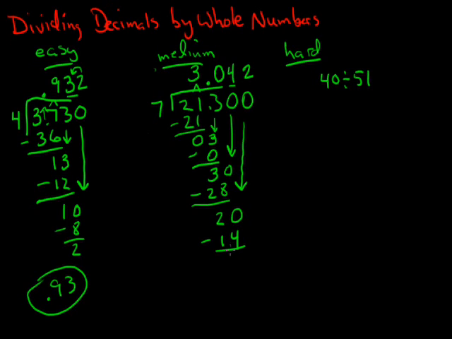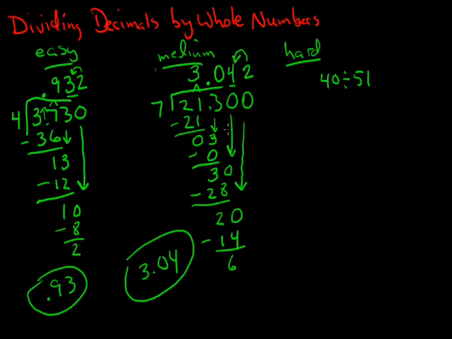And we did not get rid of our remainder, but that's okay. 20 minus 14 is 6. We can just round this to the hundredths. So 3.042, the 2 tells the 4 to stay the same. That's just going to round to 3.04, and I think that would be good enough.